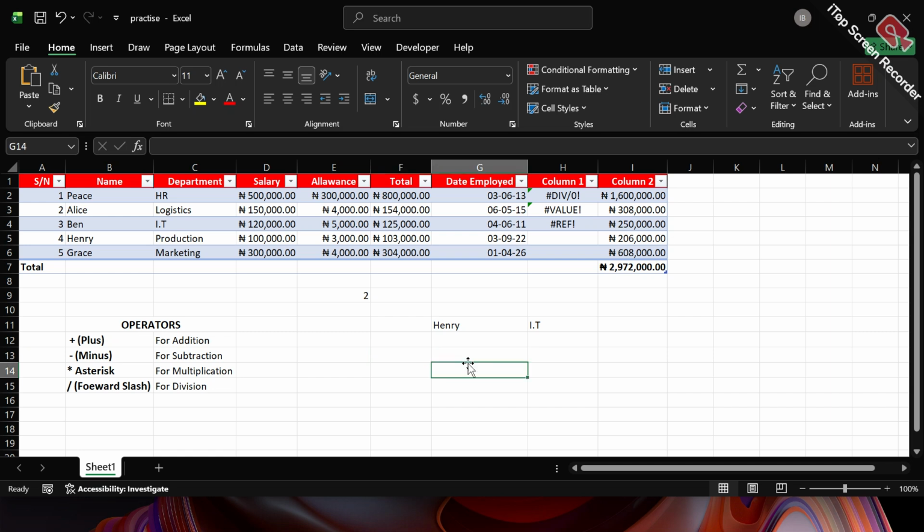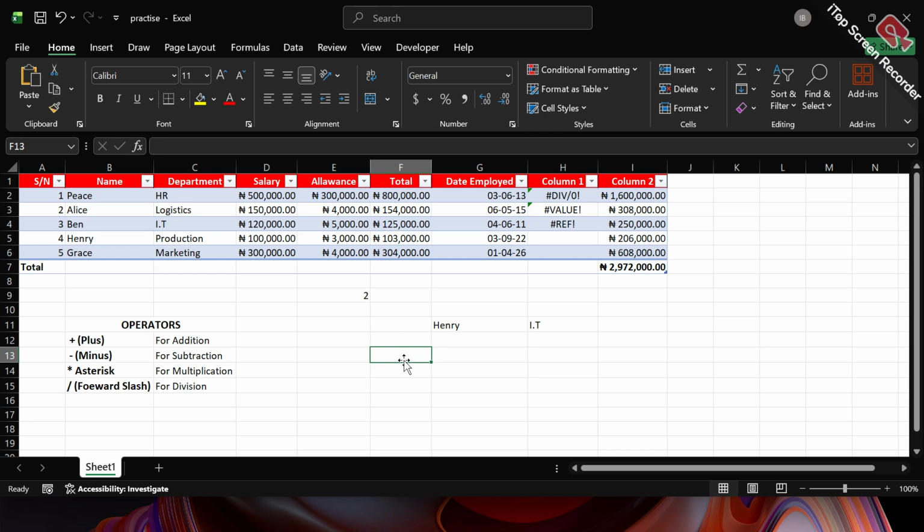So I'm going to pick this particular cell or any other cell. Let me pick this one. So I want a situation whereby when I type an ID here, the result displays for me here.